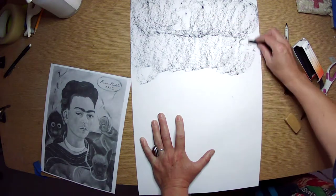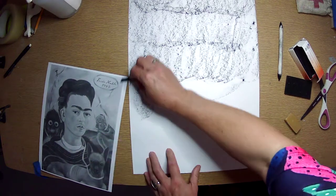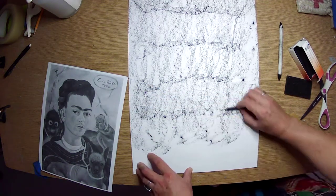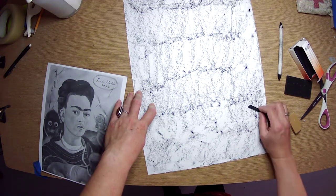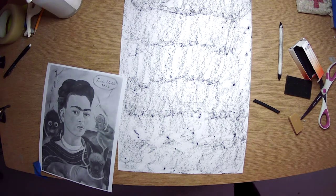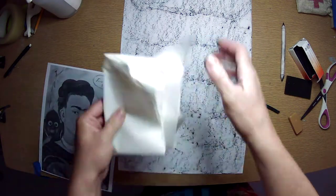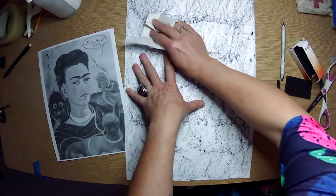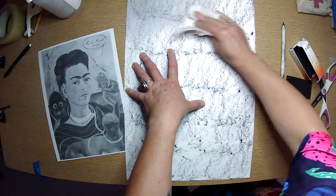I'm not putting it on too heavy or too thick. Now that I have this gray ground on there, I'm going to take a piece of paper towel and fold it up into a square shape. So I get a nice little square shape, fold it into my hands, hold my paper down, and then do the same thing — just go in circles. This is kind of like grinding the charcoal into the paper.